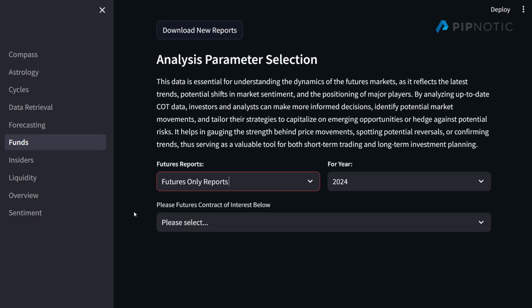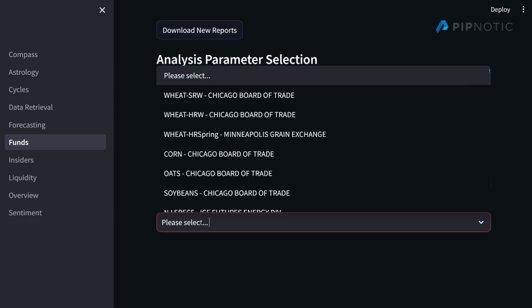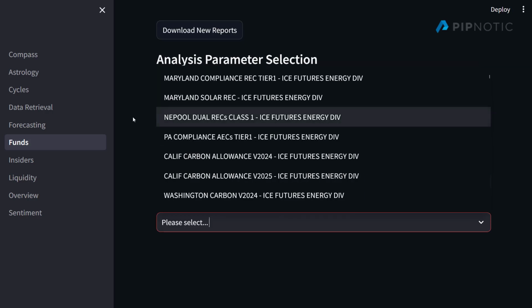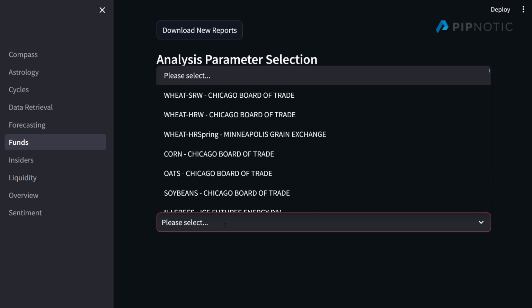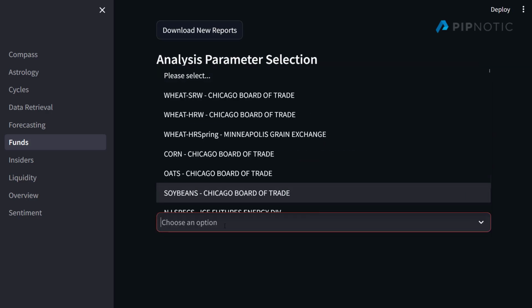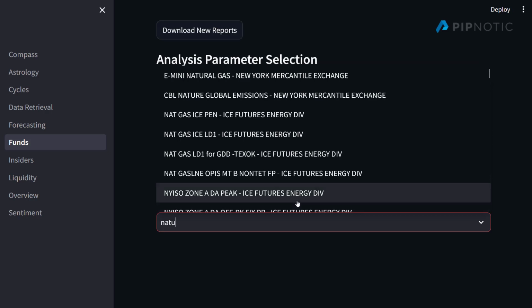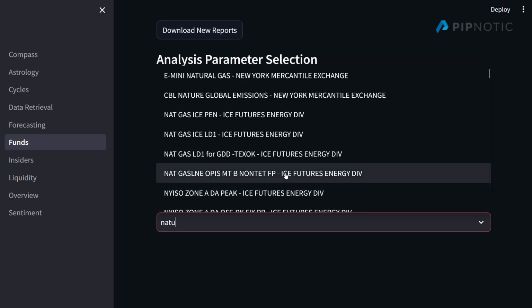Let's look at some hard commodities. I don't know if I have these prices here. What we can look at, I wonder if natural gas, it's not going to be here. I think it's going to be, okay, natural gas. Okay, good. So, okay, let's have a look here. Natural gas.